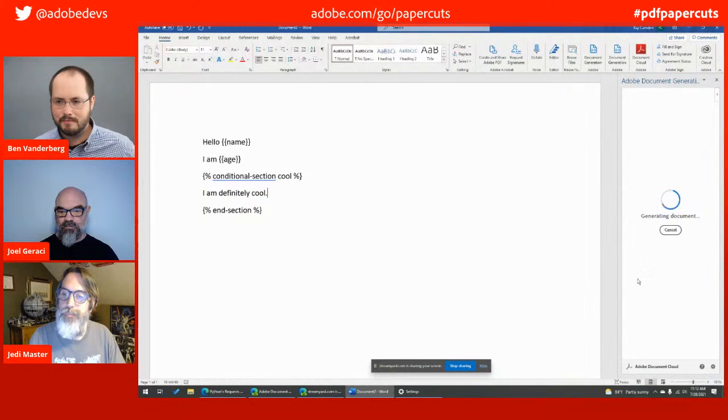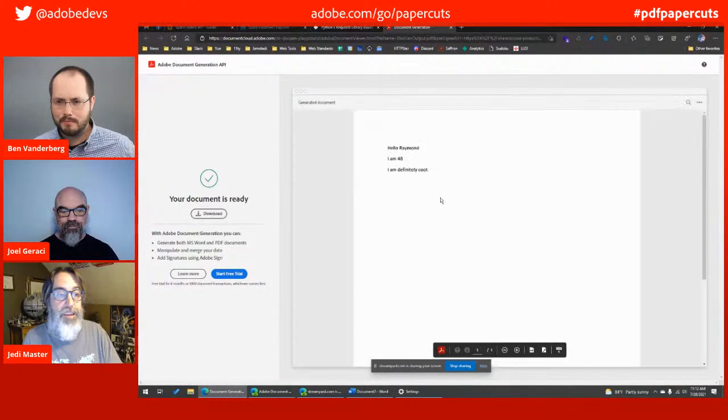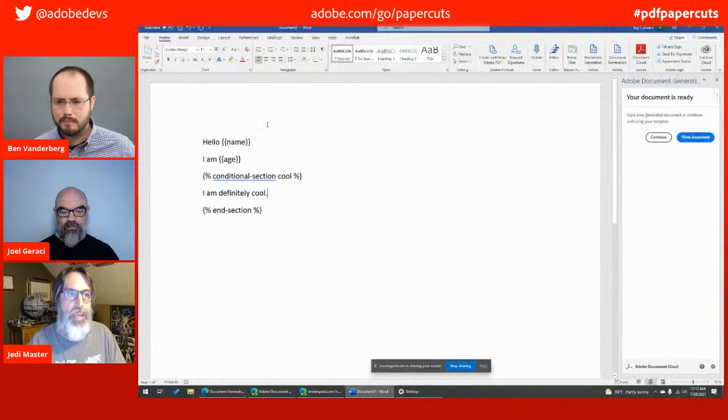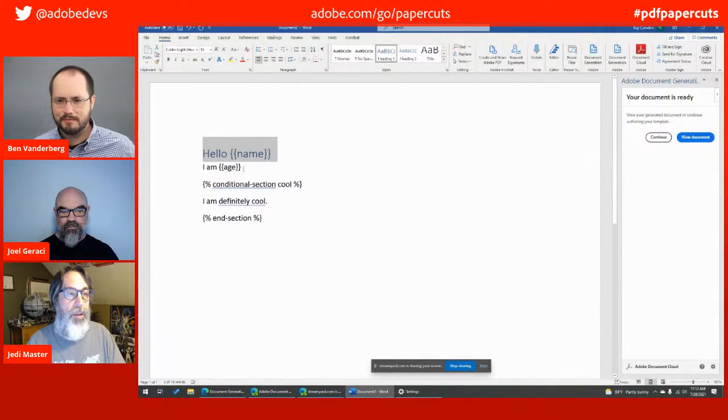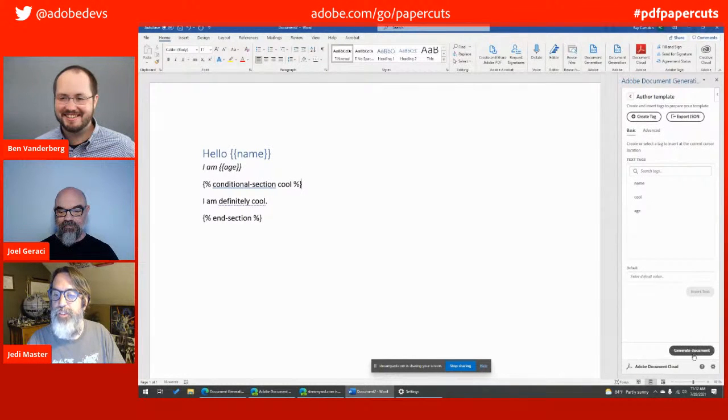Hit continue. And it's actually doing what my code would normally do. It's doing this all for me. I just click view document and I am done. And I could see it there and I could download it. And if I didn't like that, if I wanted to tweak it a bit, if I wanted to make this like a heading 1, for example, and make this italic, and that is the extent of how well I design Word documents, I can do that and hit continue and say just generate it again.